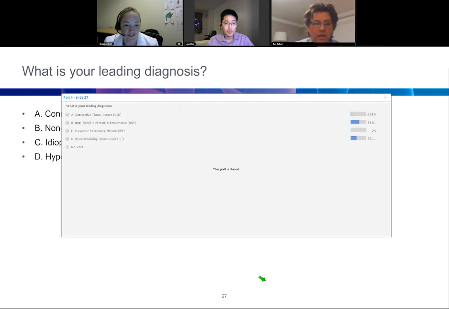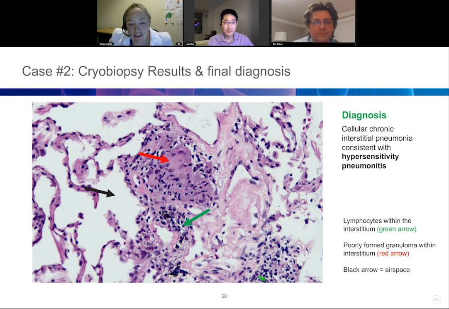Okay, so it looks like NSIP, I think they took your subpleural sparing comment to heart, Jonathan. That's the leading one, followed by HP. And interestingly, nobody picked IPF, even though there's a chance of IPF being still present even with a negative genomic classifier. It's still possible, though. To be fair, you could still do a surgical lung biopsy, and that could be IPF. Even if you had an alternate diagnosis preferred, right, Jonathan, those still sometimes are IPF and UIP, even with a negative classifier.